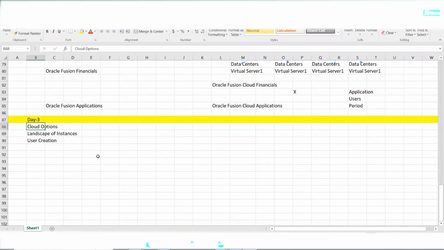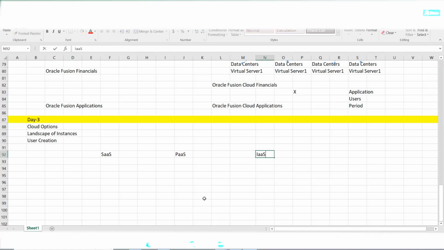If you talk about cloud options, primarily we have 3 options for any organization, customer or client. Those are SaaS, PaaS, IaaS.